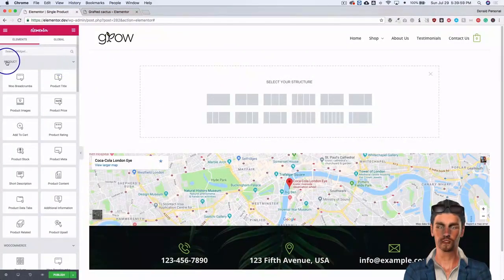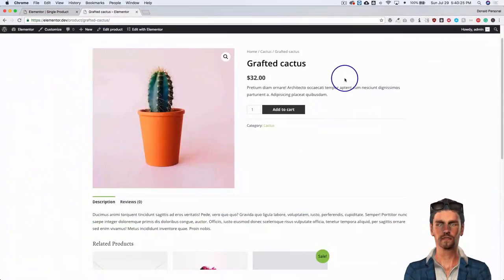On the left hand side, you're going to see a new product categories for the elements. We have a bunch of different elements that are going to get us through making a single product page. And I'm sure that these are going to be updated and more are going to be added to this list as time goes on. So you have things like your product title, your product images, and the price. Things like your ratings and your tabs. So everything's here that you need to recreate an Elementor single product or something that you can enhance on the current theme that you're using.